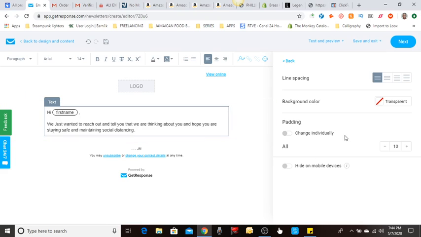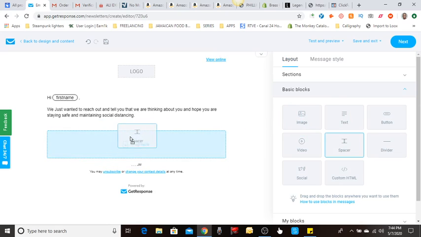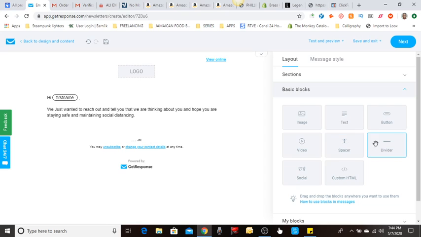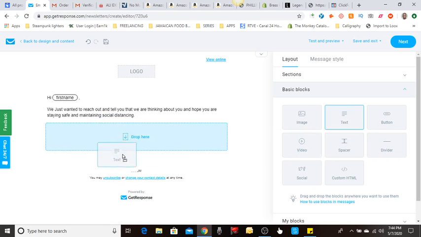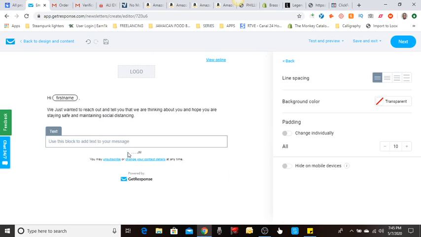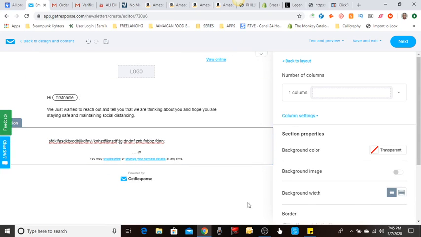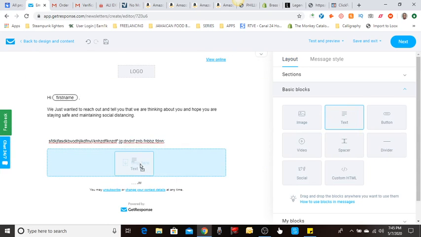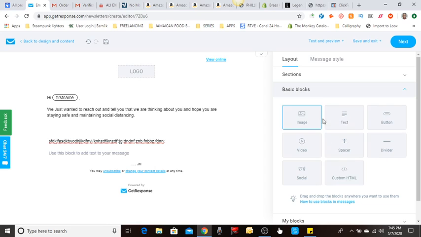If you wanted to add another block, you could. If you wanted to add a spacer just so that there's space, right? And then another text block under your spacer, you could do that. It's that simple. So if you wanted to type stuff, like there's a particular thing you wanted to speak about here, but you now wanted to add another block for something else, whether it be an image or anything, you could add your different blocks. It doesn't matter.